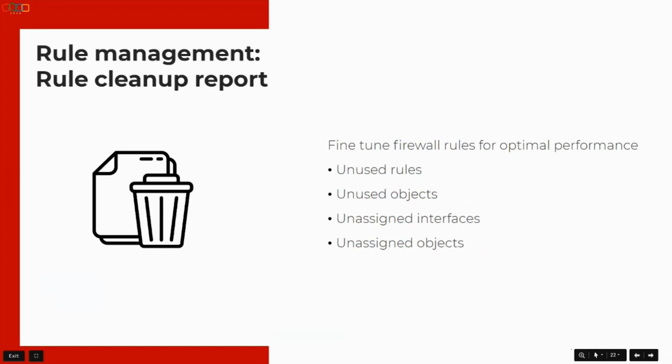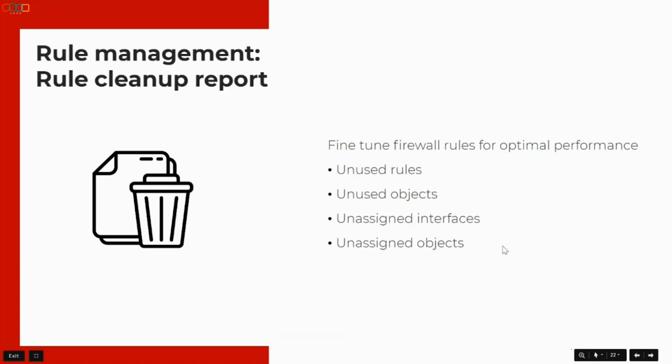So next, we're going to look at another feature of rule management, which is the rule cleanup report. As I explained, Jim's company is an old company, and there is a possibility that there are a lot of rules which are not used. And since they are out of place, the same rules can be used to breach the network. With Firewall Analyzer's rule cleanup report, you get a detailed list of all the unused rules, unused objects, unassigned interfaces, and also unassigned objects. It is recommended that you first deactivate these rules for a short period of time, and once you find that there is no impact in the network, you can go ahead and remove them.